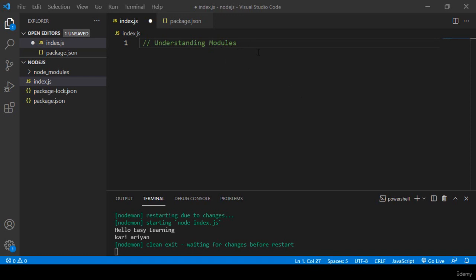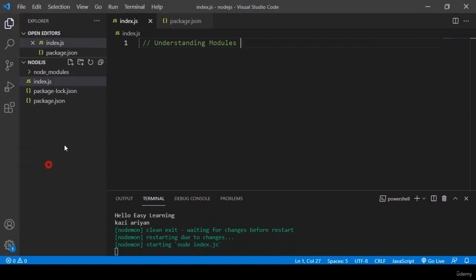In this video, I want to discuss understanding modules. In Node.js, every file works as a module. As you already know the behavior of a module, you can reuse it. That means if you want to export it, you can export it, and into different pages, you can import it. Right? I have already discussed that with you. Better I show you with a live example.